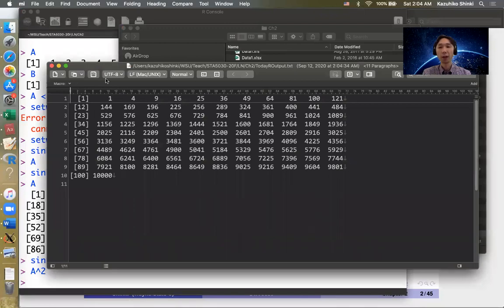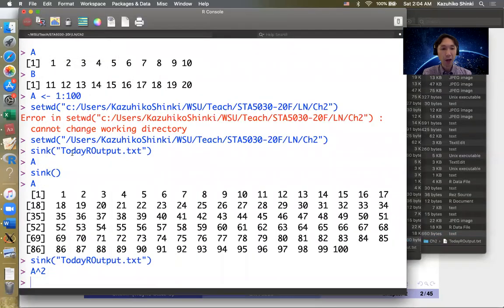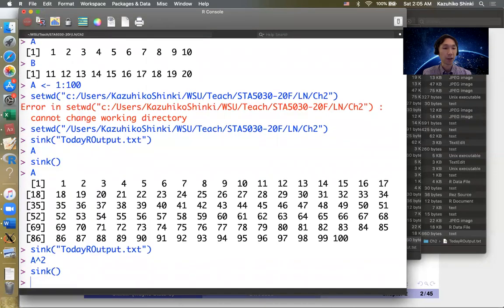So A, 1 to 100, has been replaced by 1 squared to 100 squared. If you want to append to the existing output, at first we return to the original one, and then you can append by specifying append = T, or TRUE.